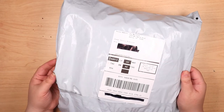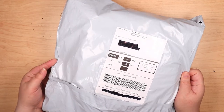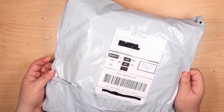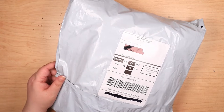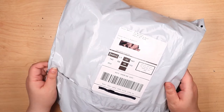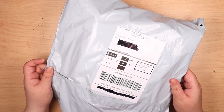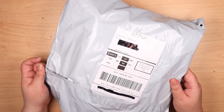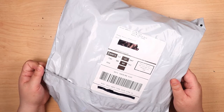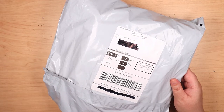Okay, so this is my first order from AliExpress. I've never purchased from them before. I limited this order to just two shops. I don't remember the names offhand, but I'll look it up later and include that information. I wanted to keep things simple so I could keep track of what was happening.